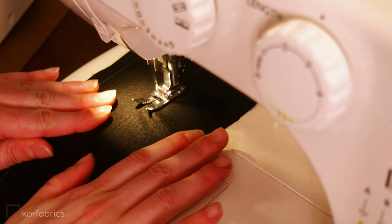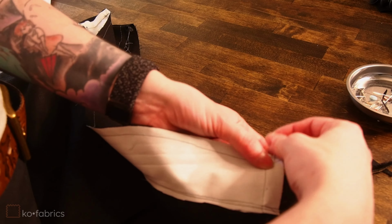All right, so now sewn all together. And we have our understitching, and so we can just trim away the excess fabric here if we didn't already trim our seam before sewing. And now our waistband should be very easy to fold.